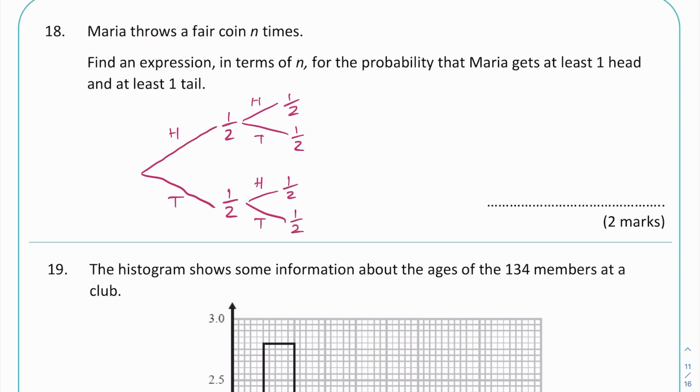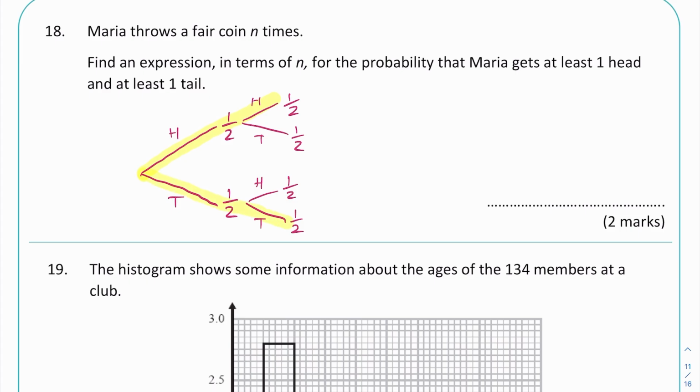Now, any of these two routes, a head then a tail, or a tail then a head, would give us a head and a tail. But even if we continue doing this, and we don't know how many times, however many times we did it, the important part is there are two routes on any given size of this tree that will never give us one of each. And that is if we went all the way along the outside and continued to get a head every time, or continued to get a tail every time.